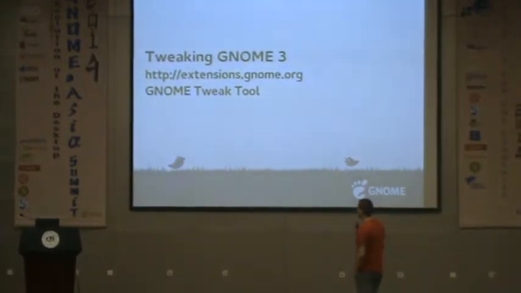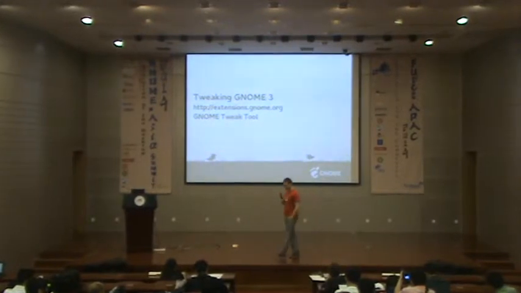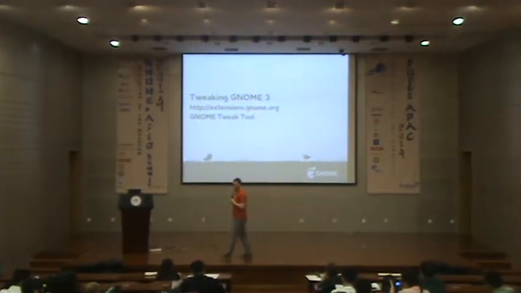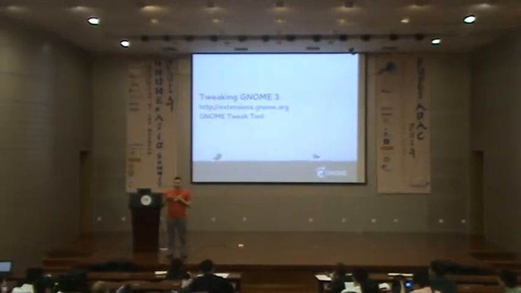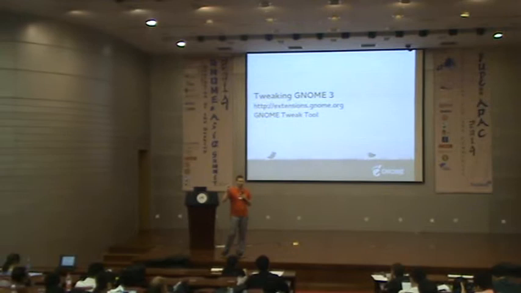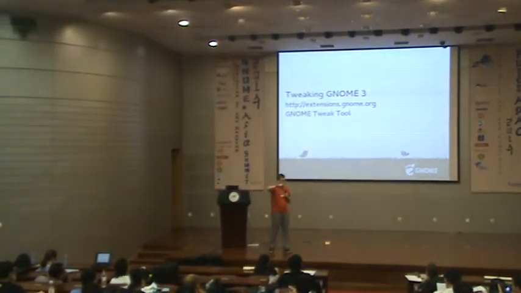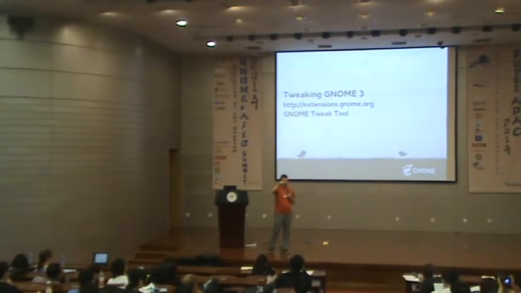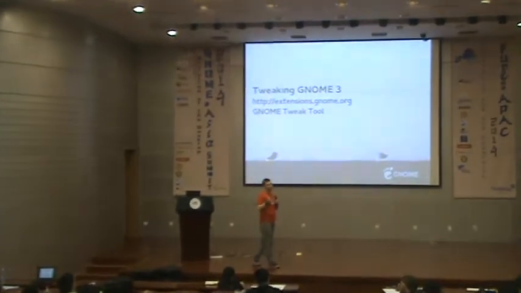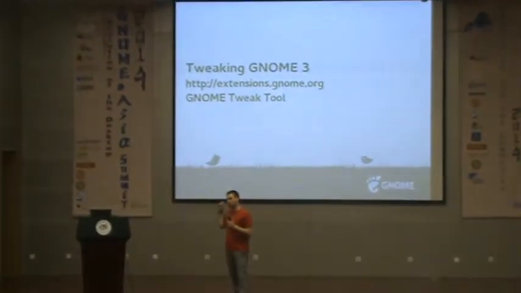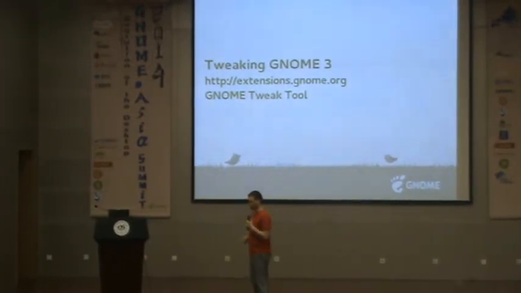And the very first way of doing things would probably be installing an extension. We have this great website called extensions.gnome.org. It allows you to download, install and run an extension with a click of a button. So on this website, you click the biggest button on the extension, and then it downloads, installs, and runs immediately. It's just amazing. And if you do not want to use the extension anymore, you can click off on the very same one.